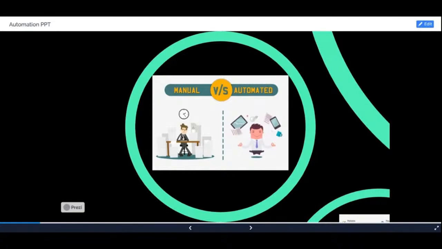Am I audible now? Yeah, go ahead, Amrita. A manual tester is taking a lot of time to complete a set of tasks, whereas an automation engineer can do multiple tasks in less time. Okay. So how about others?